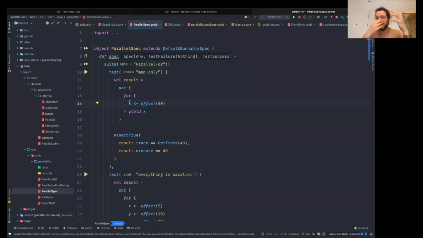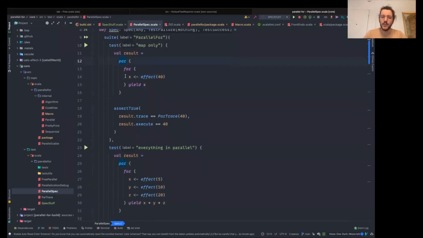But that involves, probably going to have to use the clock, add some delays, make sure that things are chunked in the right order. I kind of wanted just a pure way to make sure that this parallel macro rewrote the for comprehension to be parallelized just in a structural way.